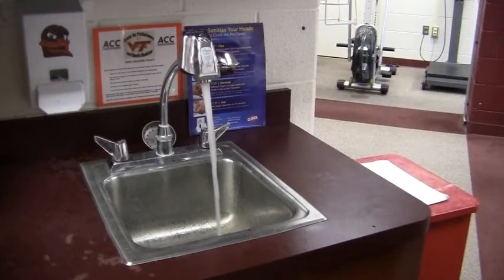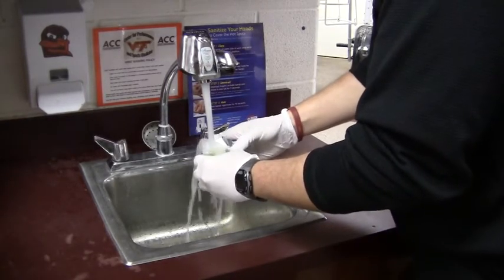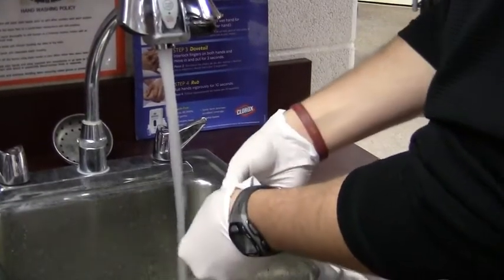The clinician should put both latex gloves on, open up the casting roll, and soak the casting material in water. Be sure to squeeze out any unnecessary or remaining water.